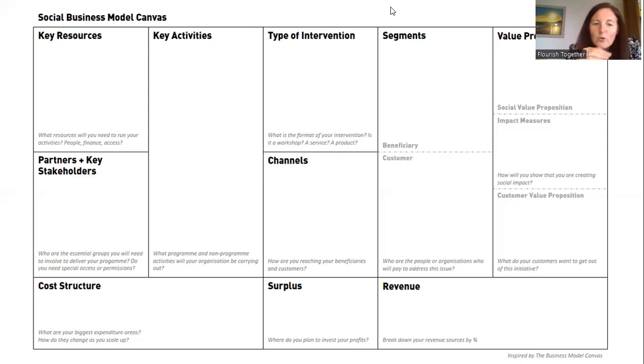So thinking about what your overarching activities are is one thing, and then you might want to break that down into particular formats. Just because you're running programs of support for a particular community, there's more than one way to deliver that. You might be doing it one way right now because that's all you know, or that's what you've been tasked with, or that's what there's budget for, or that's what people are asking for right now. But in terms of types of intervention now or in the future, you're delivering a workshop right now, but that could be turned into online workshops or online tools and resources.